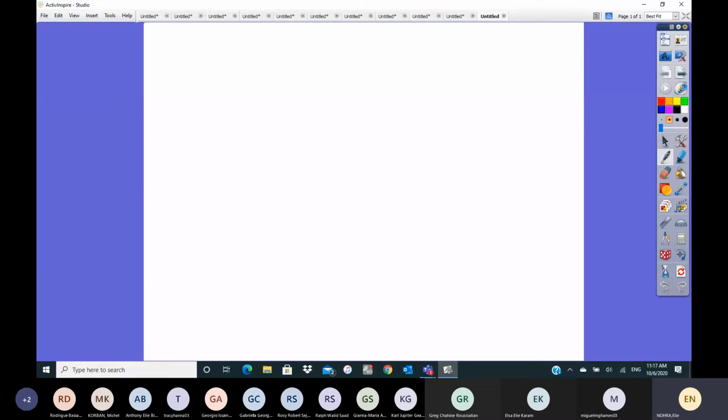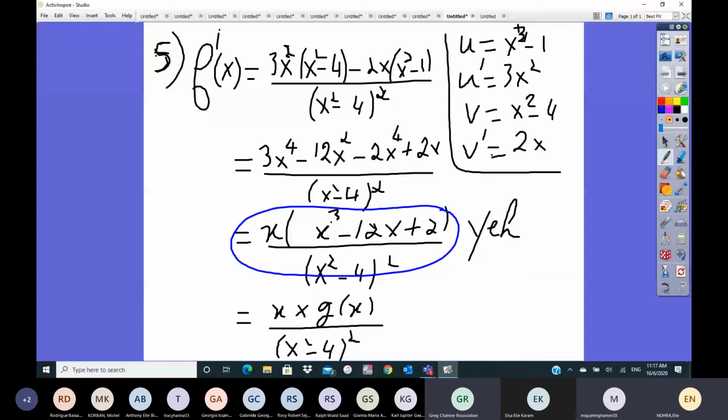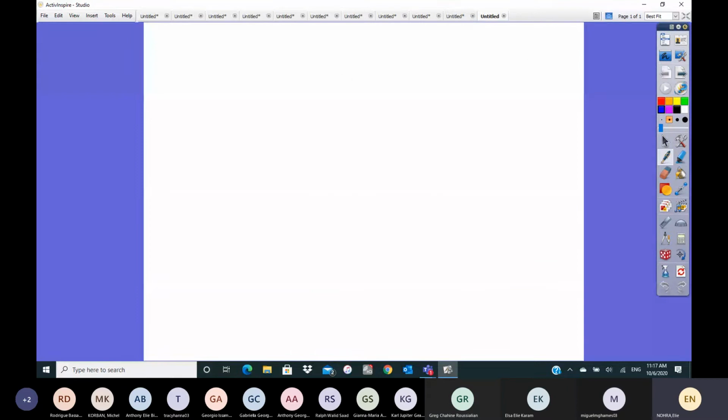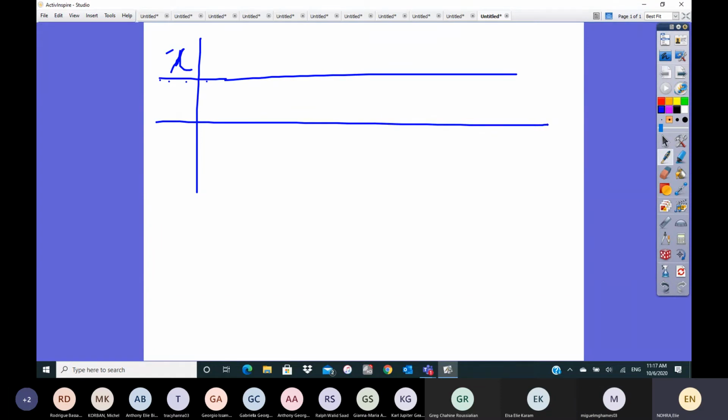You remember moments ago I told you to give me 5 minutes. If I didn't ask you about g of x, you would be reaching somewhere very difficult over here. Do you see it? This is precisely why I asked you about g of x. Now to continue with the table of sign of f prime, I cannot write straight away f prime of x. I have to write x, then g of x, then f prime of x.